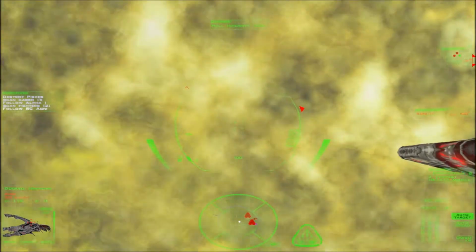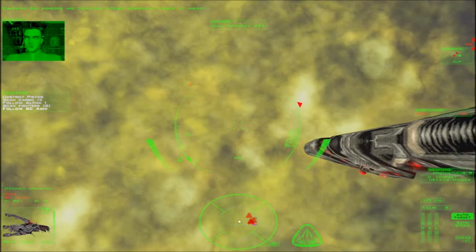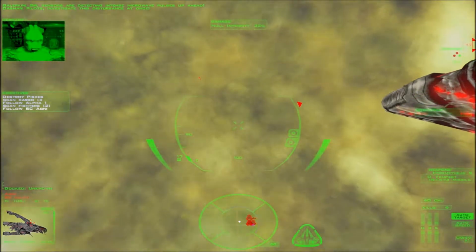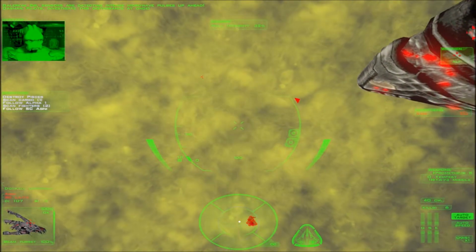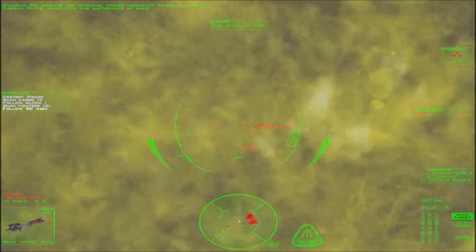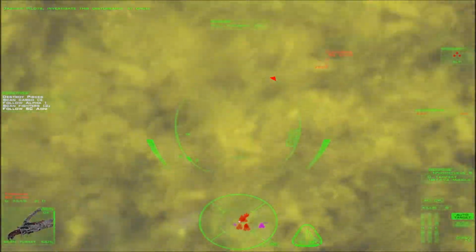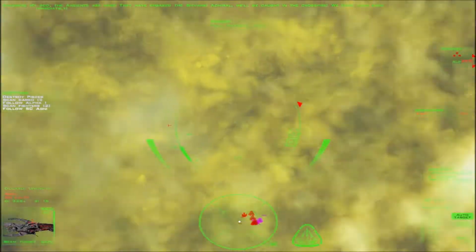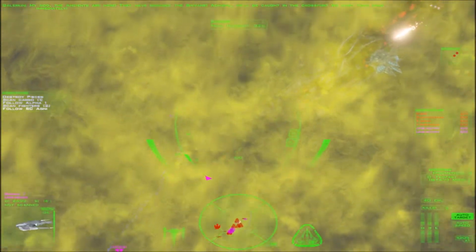Sir, sensors are detecting intense microwave pulses up ahead. Pilots, investigate this disturbance at once. My God, the ancients are here. They have engaged the Shivans. Admiral, we'll be caught in the crossfire.